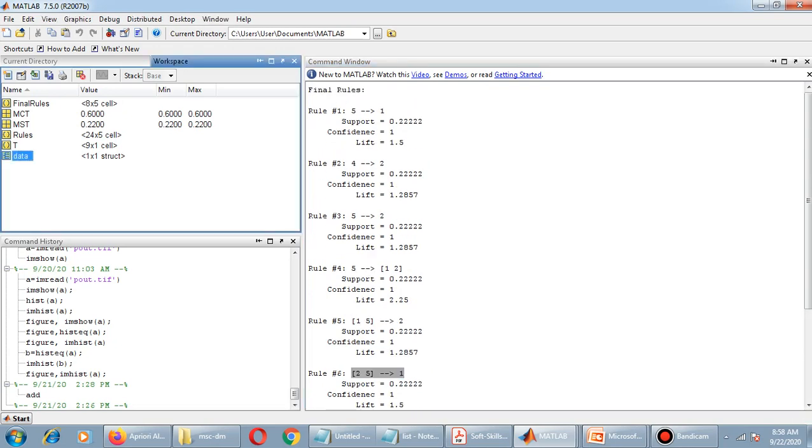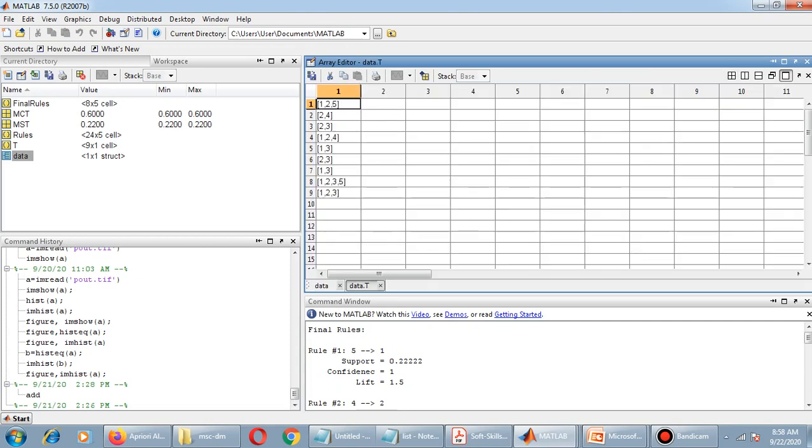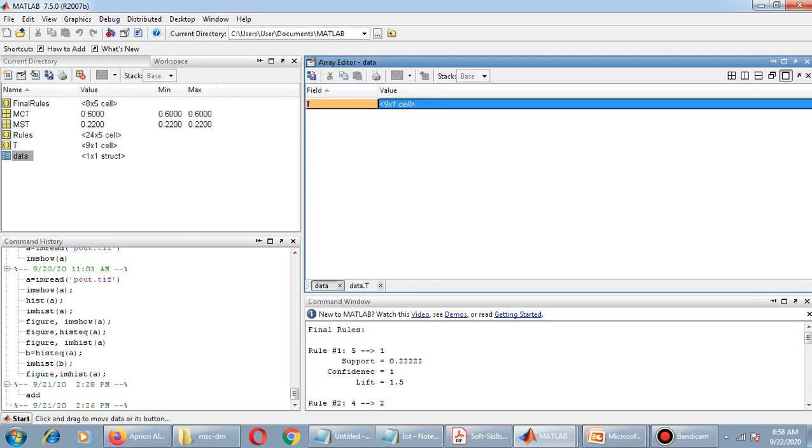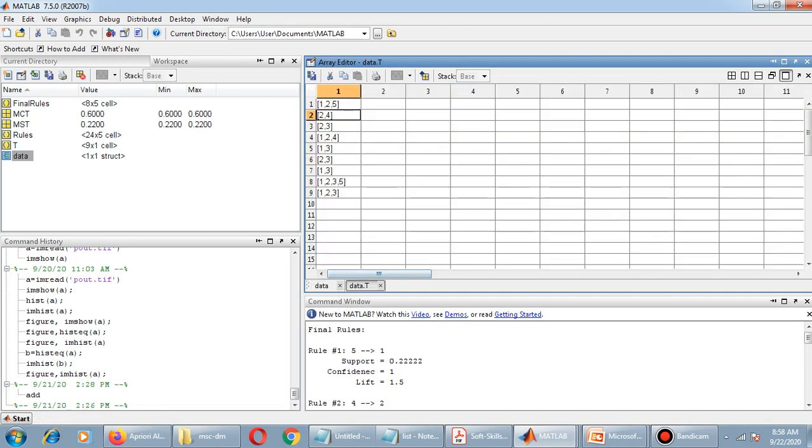This is the data, where the transactions and items are displayed. In the 8th transaction, only 4 items are purchased. In the second transaction, only 2 items, 2 and 4. Not all items have been purchased in all transactions. Because of this, we go for data analysis, where we should find an association rule showing which item has to be placed near which item, so that the sales will be improved. So this is the program to find the association rules, right?